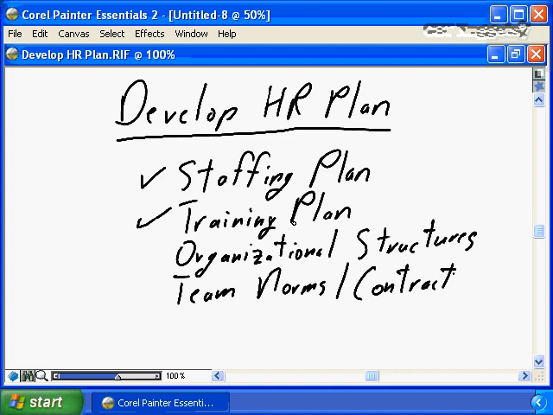Do you need to provide training to your team to provide additional support, additional knowledge, additional skills to the people that were identified and staffed to your project based on the plan to ensure that they are equipped to deliver the tasks assigned to them on the project? You need to develop efficient organization structures.